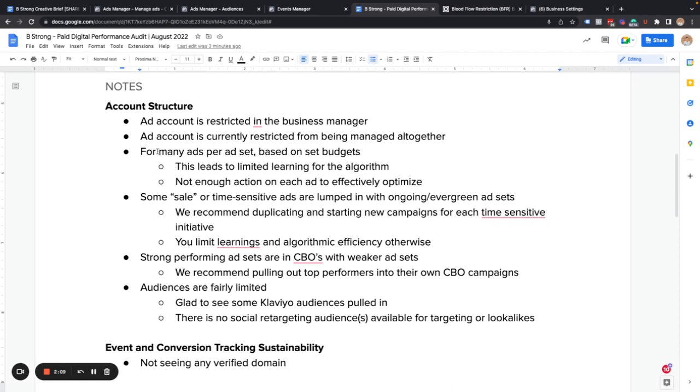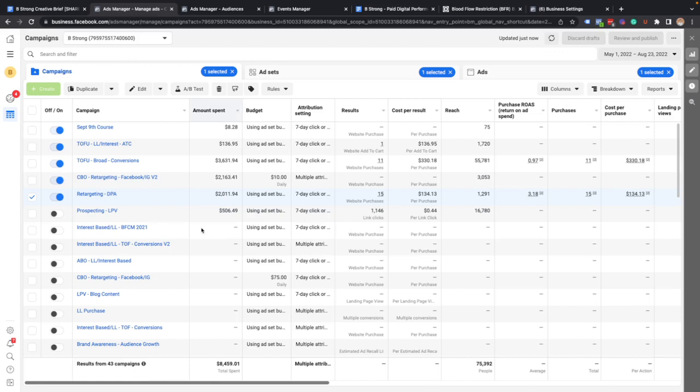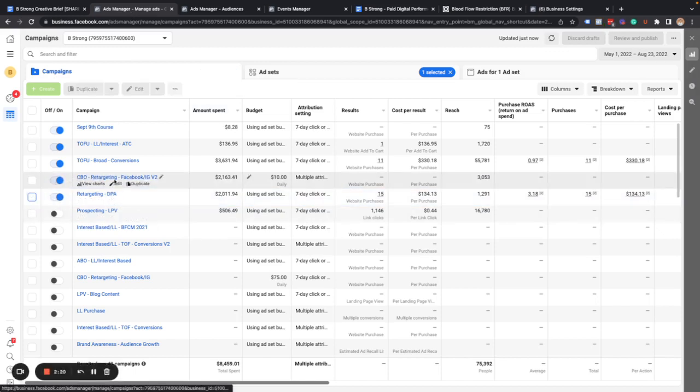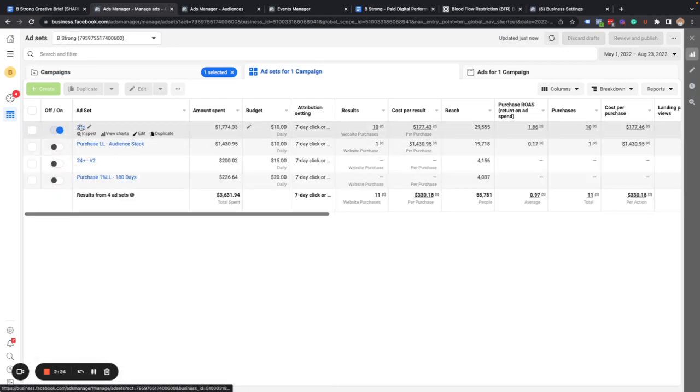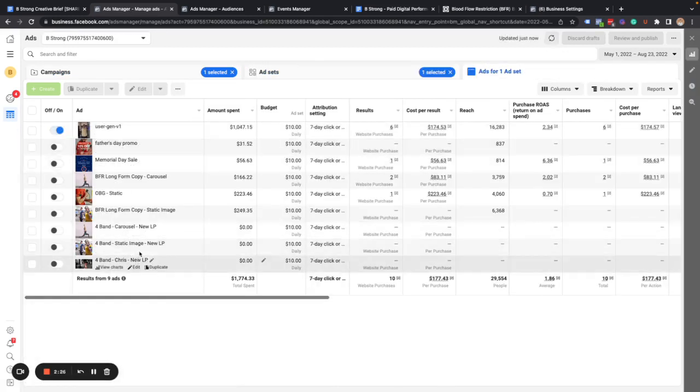At the ad set level, something I noticed is that there are just too many ads per ad set based on the ad set budgets. I'll show you what I'm talking about. There's just a ton in here.